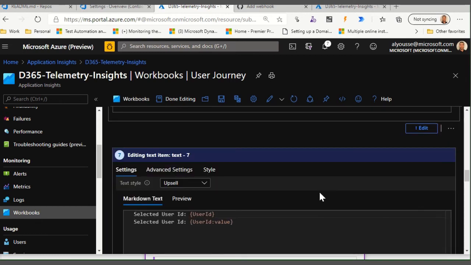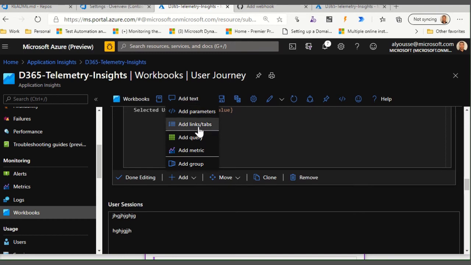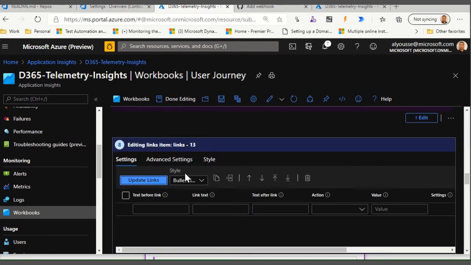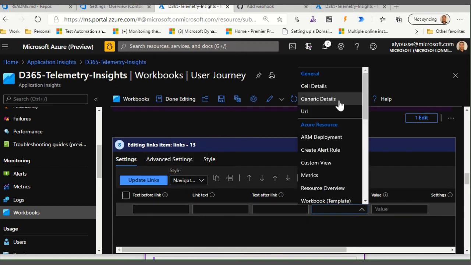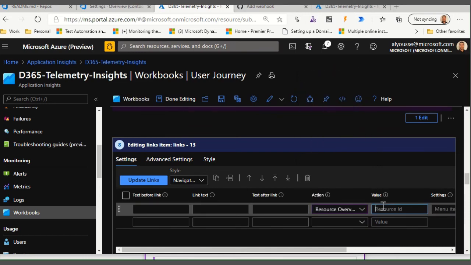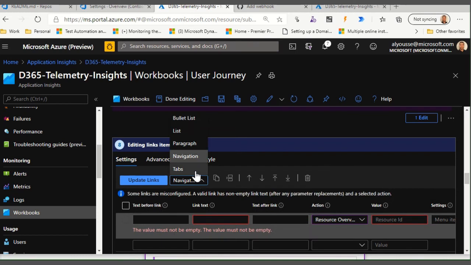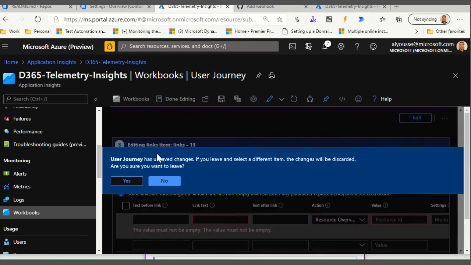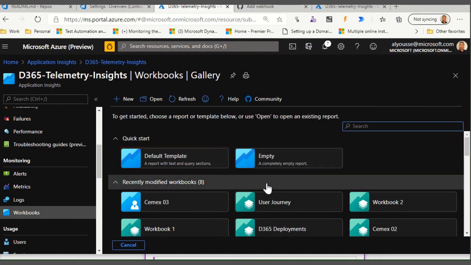So for instance here, if I want to add a new, let's just say a new link, and here you can see I can add navigation. If I want, I can navigate to maybe a particular resource overview of some sort, choose the ID, which you'll see in your URL when you're looking at your Azure service, or if you're using an ARM template, you'll find it in there. You can have it open up. You can have external links as well to say like GitHub, wikis, or anything like that. So building these out, you'll have a nice list that you can share with your community.